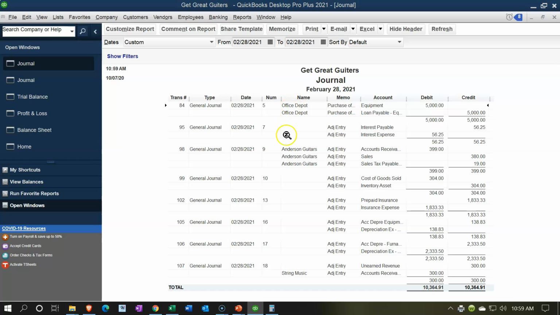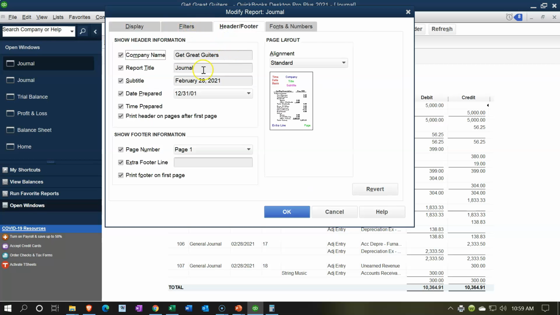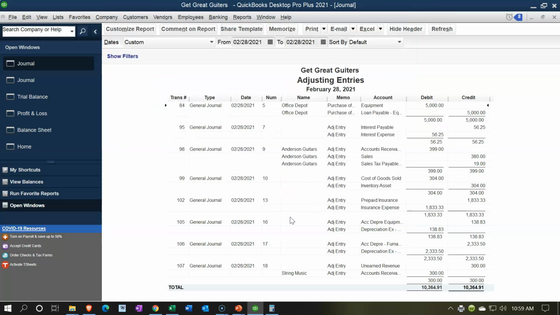And this one, before I print it, we might want to change the name to it too. This one's another one. We could adjust the name for it. So let's go to the Customize Reports up top and go to the header and footer. Instead of just journal, these are the adjusting entries. Adjusting entries, we'll get to the date, time, and print, and then time here. We'll get rid of that. Fonts. We can make the red numbers for negatives and brackets, parentheses. Okay, and say okay. So that looks good.